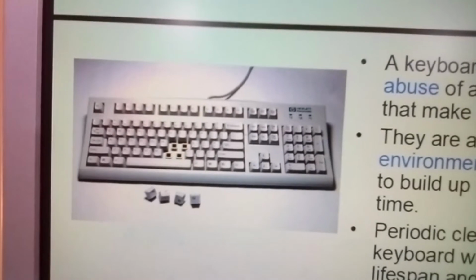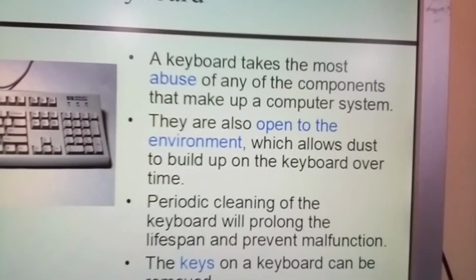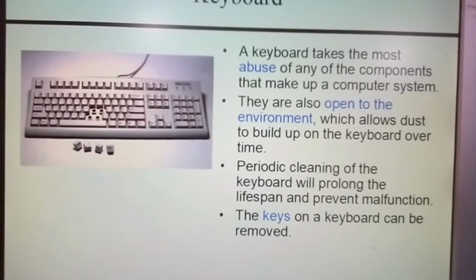Here, keyboard. Okay, and again, I don't need to explain too long on this now. You know keyboards by now already, and it shows you the standard that they should be kept at.